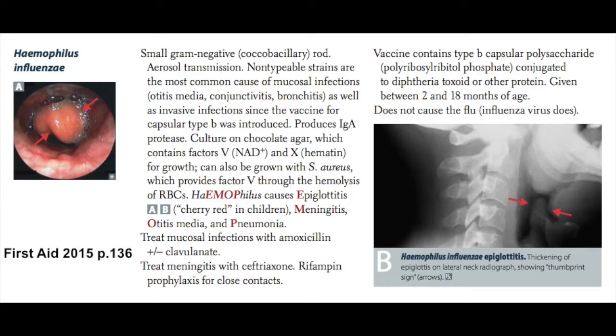So a couple things to remember about this guy. It needs to be plated on chocolate agar, which again is boiled blood. Haemophilus, again, meaning blood-loving. And the reason why is because it has factors V and X, or 5 and 10, however you remember that. And so again, we spoke about the diseases that it causes, including otitis, meningitis, pneumonia, and epiglottitis. So that is going to be the gist of Haemophilus that we need to talk about. So again, we mentioned the other important coccobacilli, Pasteurella, Brucella, Bordetella, and that leaves us with the gram-negative rods.